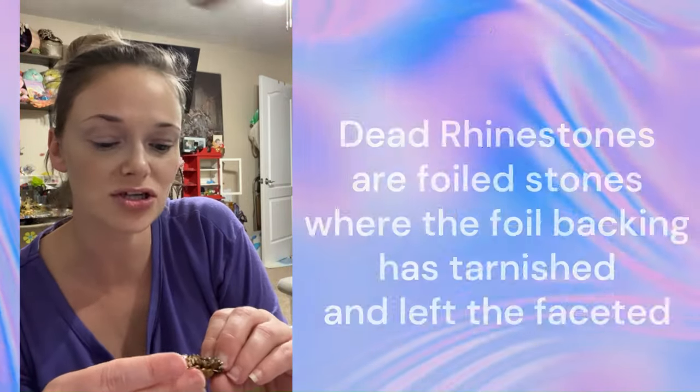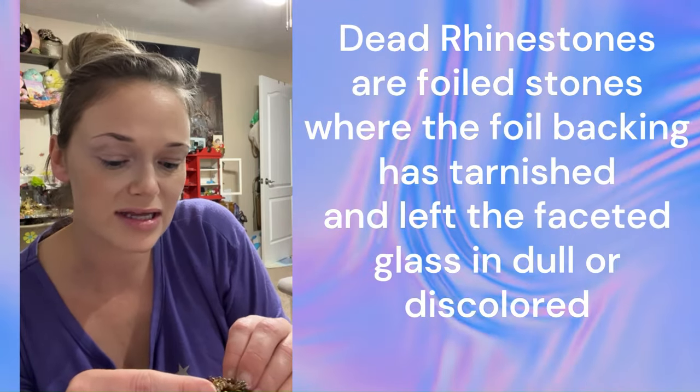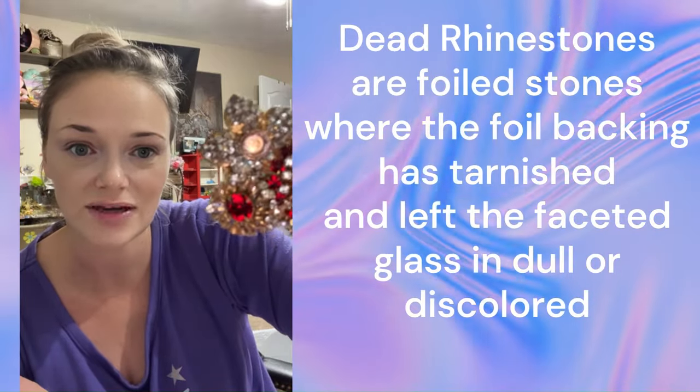but I'm going to go ahead and start cleaning it because I've had it for some days now and I don't want to have it continually just sit around. So I'm going to show you guys the process of that, and we're going to be able to save a lot of these rhinestones in here because they're not bad. They're not dead. They're still extremely, I don't know if you guys can see this, very, very sparkly, very pretty.